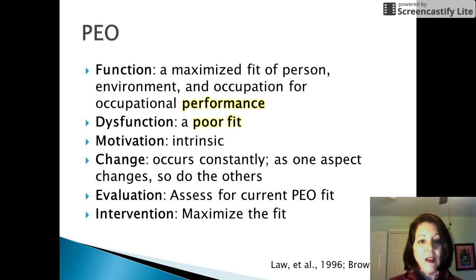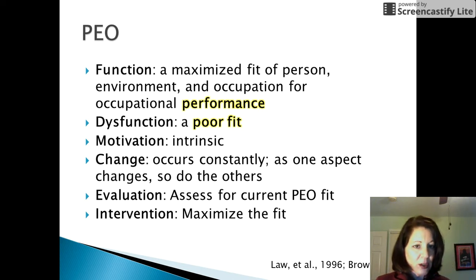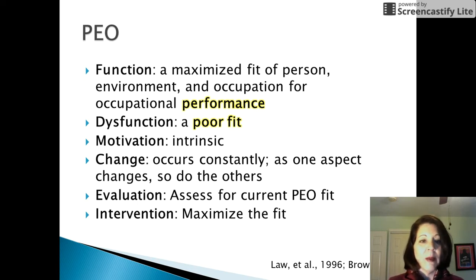PEO views motivation as intrinsic, and change is constantly occurring. As one aspect changes, so do all the others. And with evaluation, we're looking for that fit. And so they don't really give us any specific tools. They don't really tell us what to use. But since this is a companion model to the CMOP, one of the things recommended is to use the COPM with that. And with intervention, we're maximizing the fit.